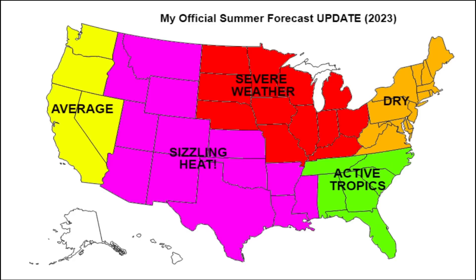Well, putting it all together with my official summer forecast update for 2023: more average conditions across portions of the West Coast and the Pacific Southwest — I think it'll be a hot summer. It will also have some cooler periods as well; you'll see some rain, you'll see some dry weather going back and forth throughout the summer. That's more average conditions especially into Washington State, Oregon, California, and Nevada. More sizzling heat all across the Rockies getting into the Central and Southern Plains, and this does include as far east as Arkansas, Louisiana, and Mississippi. I do think especially as the summer wears on through July and especially August, if we get an anchored high-pressure system to sit across the Four Corners region or the Southern Plains, it could get rather blazing hot, if not sizzling heat across this region as we go through the summer.